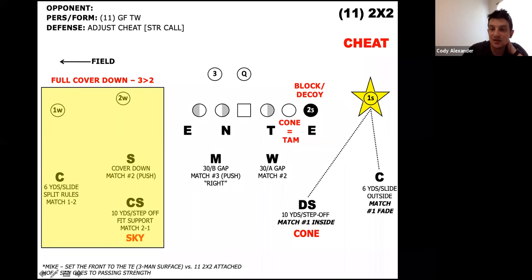He's going to engage as much as he can and fall off to the 5, and then he's going to read it. He's going to read mesh right here. If he gets a cone call, he's got to read the mesh. If it's pass, then I need to fly over to 2. I'm checking 2. If 2's going vertical, I know I've got to go. If he pushes out, I've got to chase it. So you could even cheat him over a bit if you need to put him in a 40, and you can do that. The reason why I still want a 30 is because I don't want them to know I'm tamming it. If I move him out to a 40, well, then they know that I've got to close this somehow. So they either know that I'm doing something over here, I'm either blitzing or I'm tamming it. So I want him in a 30, and he's got to be able to relate to 2.